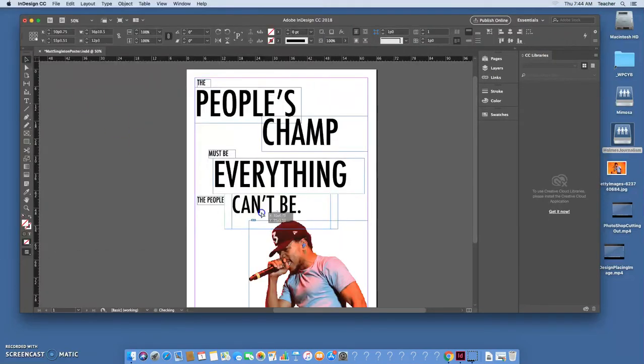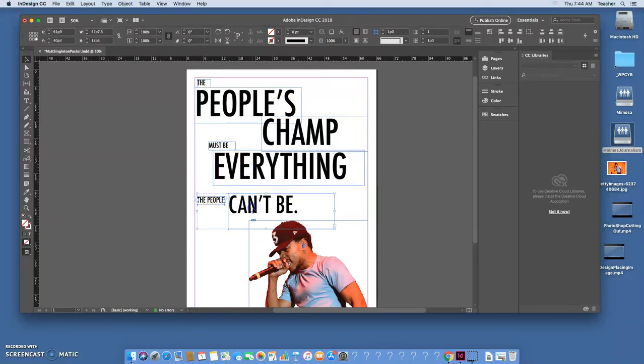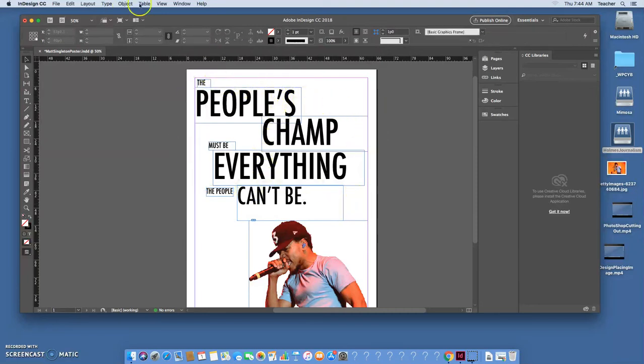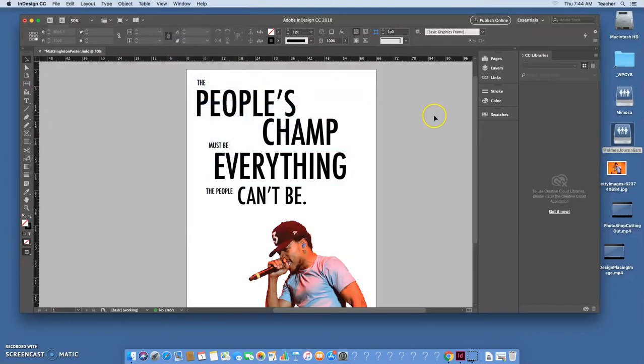And all of a sudden now, this is much more dynamic than having one line of text. Now, one thing I don't want is I don't want it to be spread out everywhere with a lot of white space in between the words. I want to keep everything pretty tight together so that it's clear what you're reading. And if these blue boxes distract you, you can go to View, Screen Mode, Preview, and see what it looks without it.